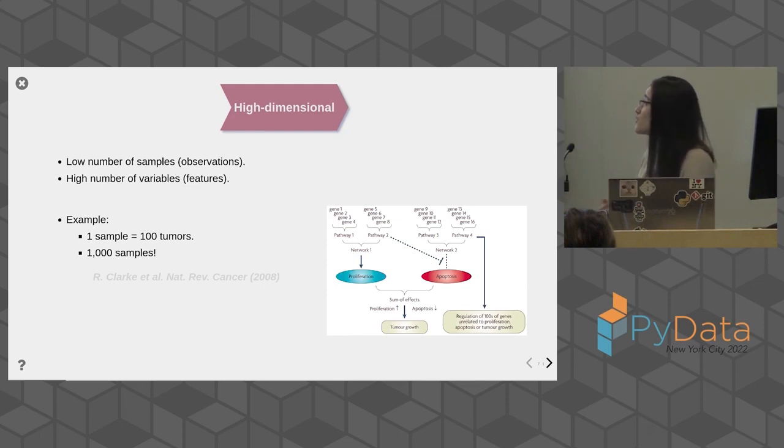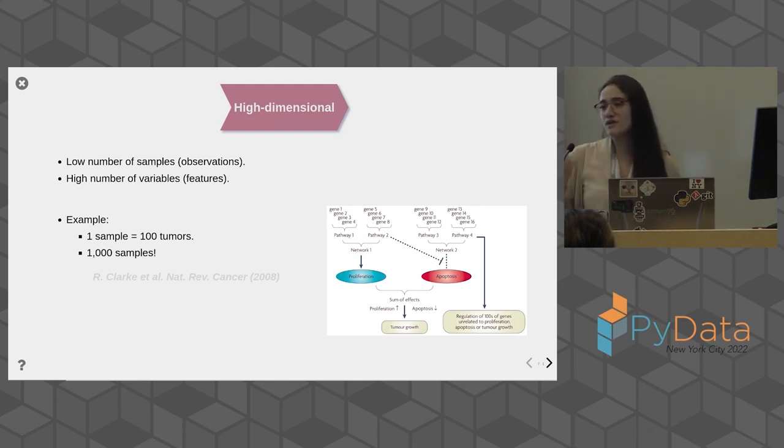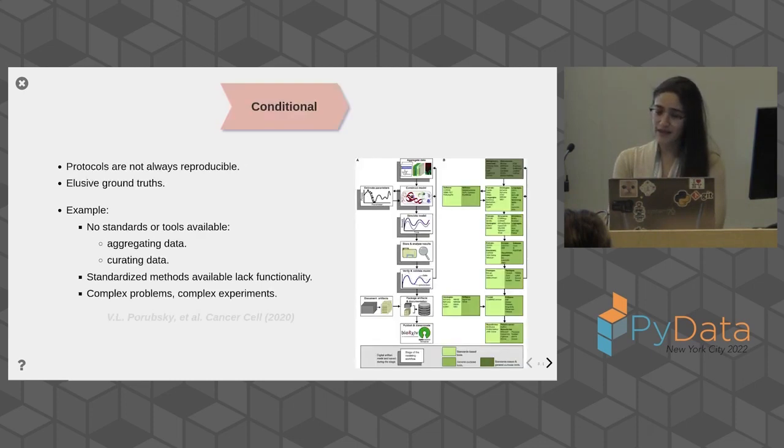And I don't work in genomics particularly. I deeply admire people that work in genomics, because I think they face a very challenging problem in that research field. But I would like to bring up here an example from Nature Reviews Cancer 2008, where in only one sample they have 100 different tumors, but they are working with 1,000 samples. And this is only one small part of the publication. Essentially they end up with features in the order of hundreds of thousands, which is really crazy. So in biological data, we are always working with high dimensional data.